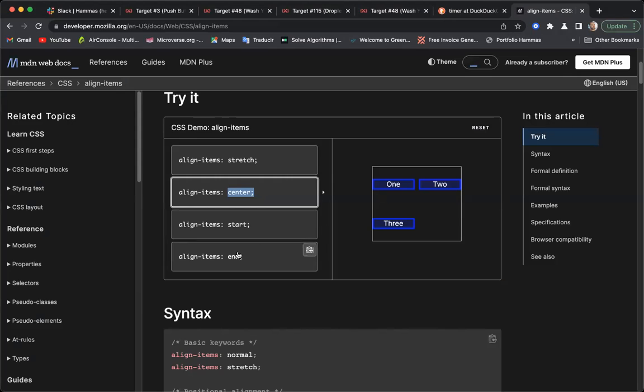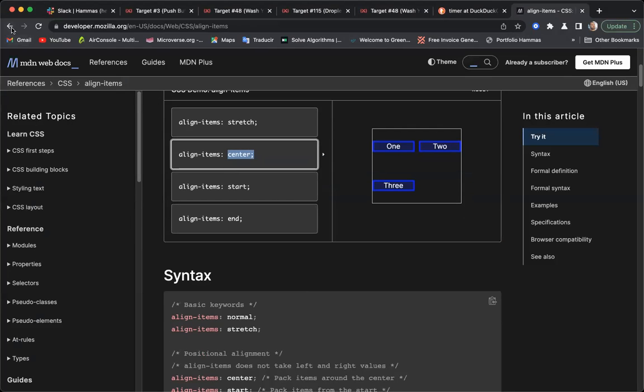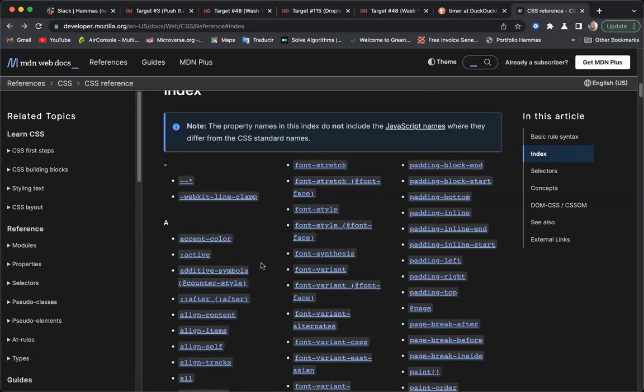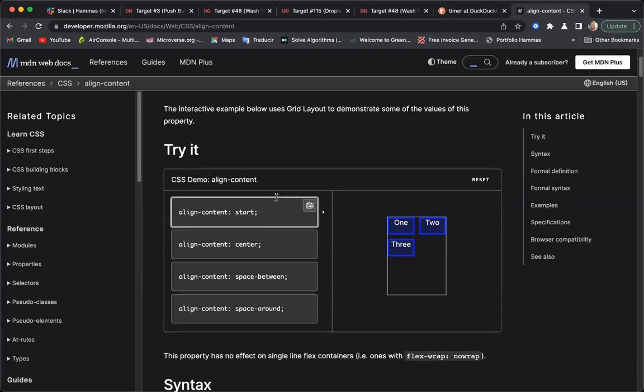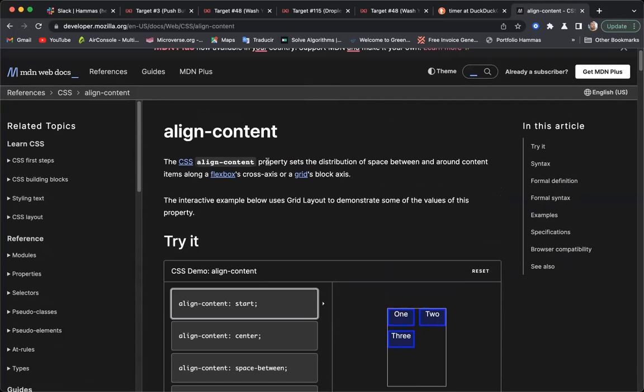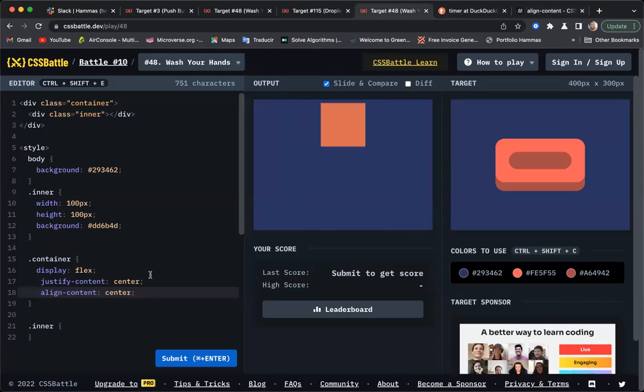I just wanted to know the difference between align items and align content. So let's just look it up. Okay, for the sake of the challenge, we have shown others how you're going to use the documentation. Let's get back to the challenge. Sure. I can give you the hints, and you can apply them.